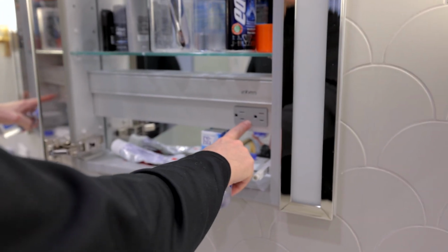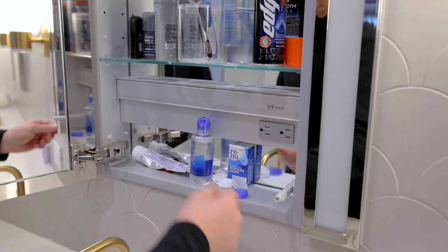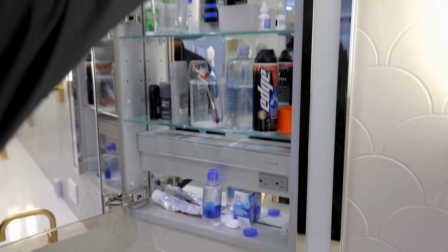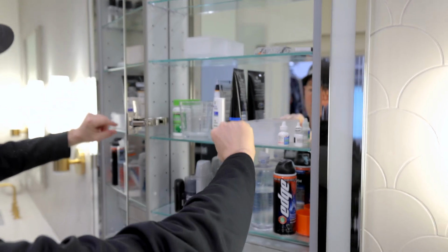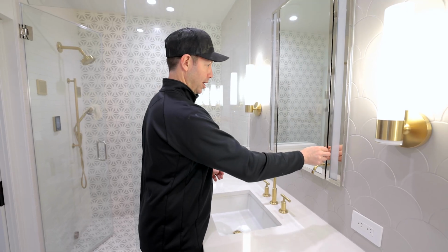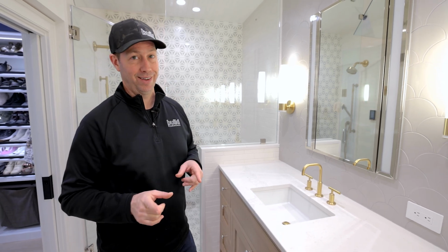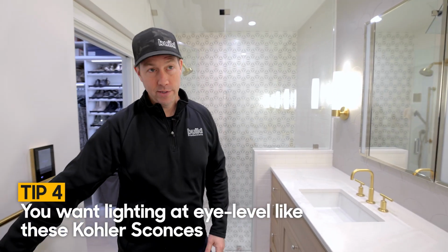and they're made in America. So for this space, I often have the mirror open, and I'll shave with the mirror open, and then I can see everything. I can pop it back in the medicine cabinet and close it, and I really like that. And while we're talking about medicine cabinets, let's talk lighting. At my old house, I didn't have any sconces.